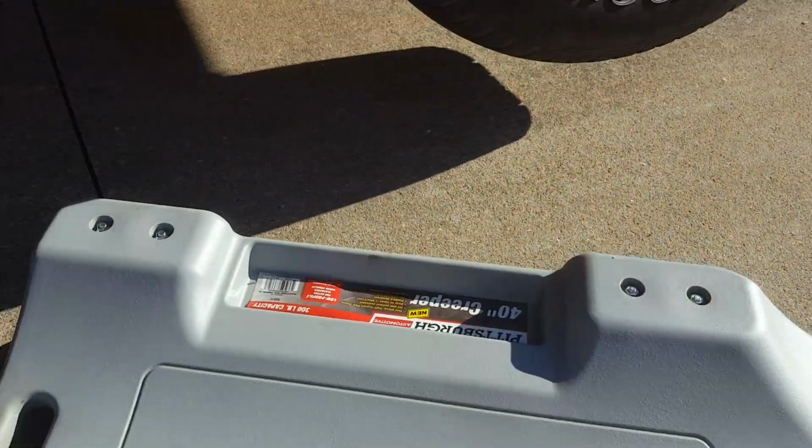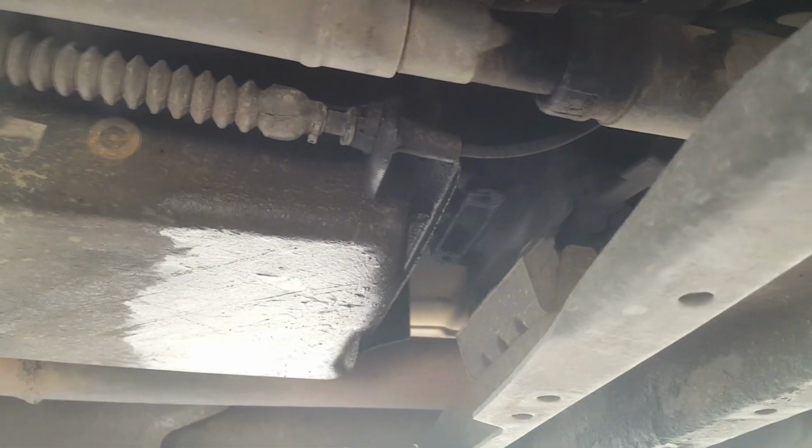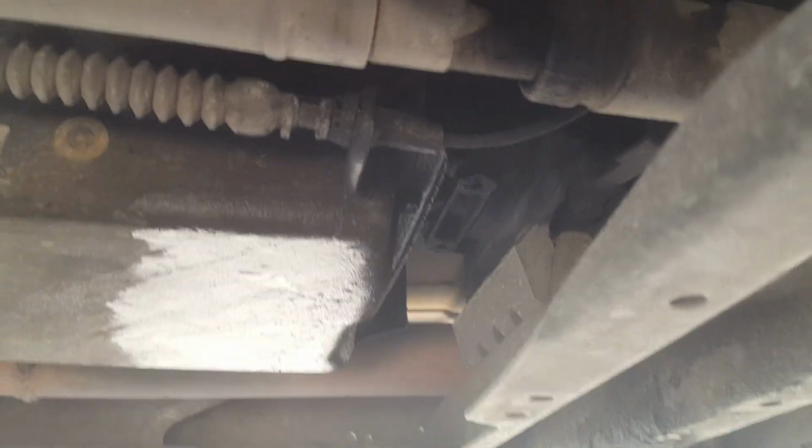I think I may have just crawled under here this time. There's good news and bad news with this transmission. It's not really bad news, but look what somebody's done under here. Here's, I think that's the shifter cable right there. You notice there's a piece of wire on it going over there. So that's the torsion bar, incidentally, but I guess something's broken there.